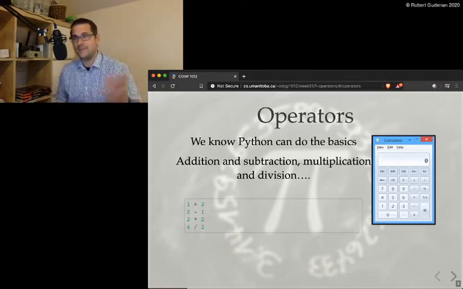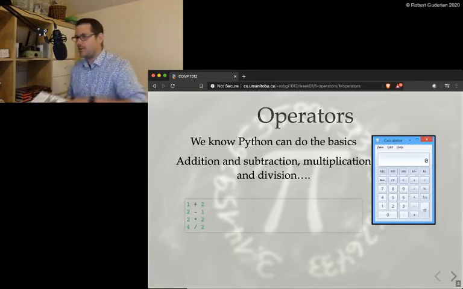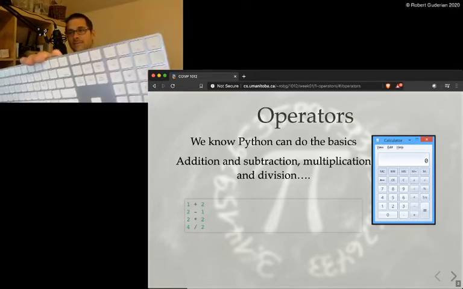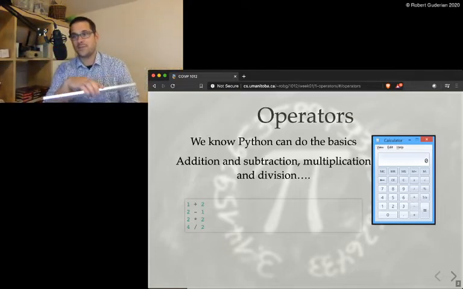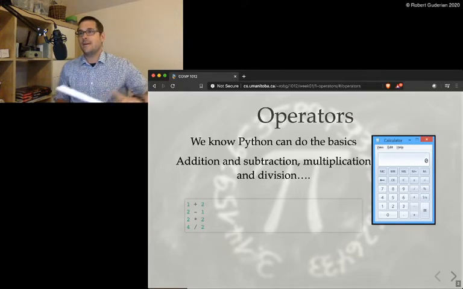For instance, here are the mathematical operators we're using: plus, minus, star for multiply, and slash for division. And if you look over at the number pad on your keyboard, you'll see that they're just on your number pad. Hey, that was easy. And they work pretty much how you'd expect.